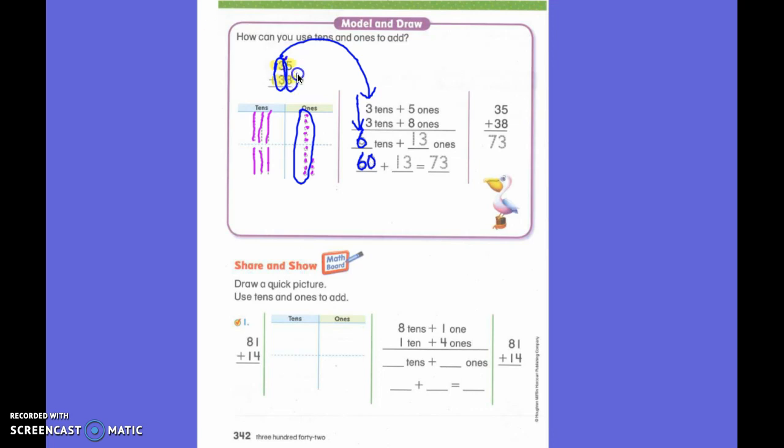So now I'm going to add my ones place. It goes over here. I have five and eight. What does five plus eight equal first grade? Thirteen. Thirteen. Very good. And now I'm going to just keep going down. And what am I going to do again? Thirteen. Do you see first grade how I kept all of my tens together and I just kept going down? Did you see how I kept all of my ones together and I just kept going down? Did everyone see that? Did you see how we stayed nice and organized? I did my tens first and then I did my ones.